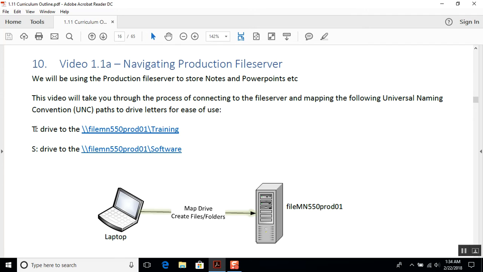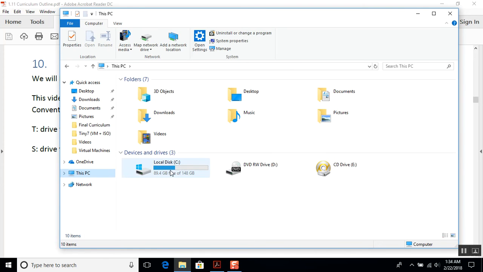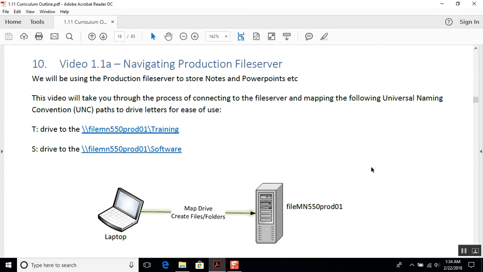And the T letter here is completely arbitrary. I could have called it T, I could have called it Z. It really could be any letter after C, because if you look at your computer, generally, if you go to this PC, the C drive is usually the default drive that you have, and then the D drive is usually if you have a physical DVD or things like that. So generally people don't use those letters for mapping a drive to a file server. They'll usually use a letter much higher than that. So T is just more of a logical thing.